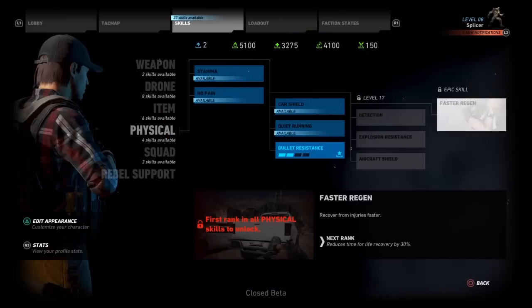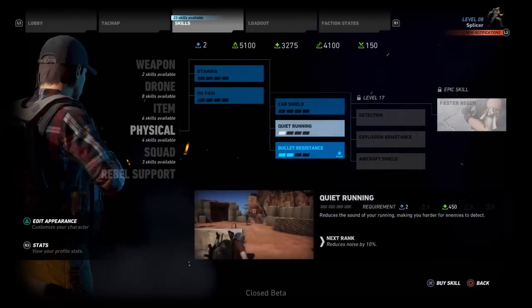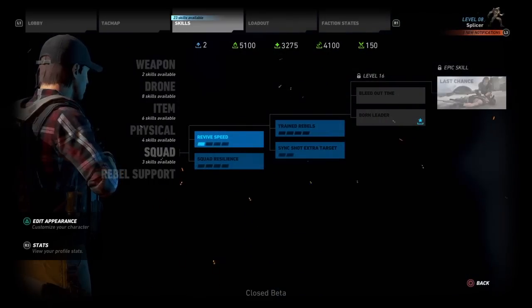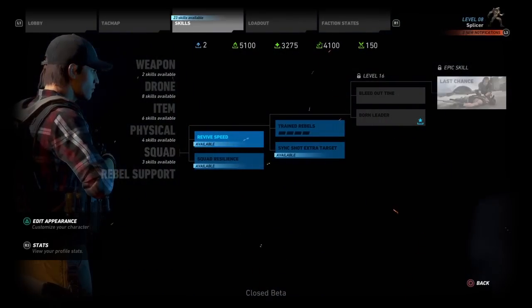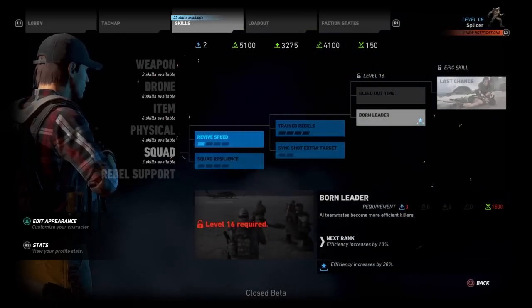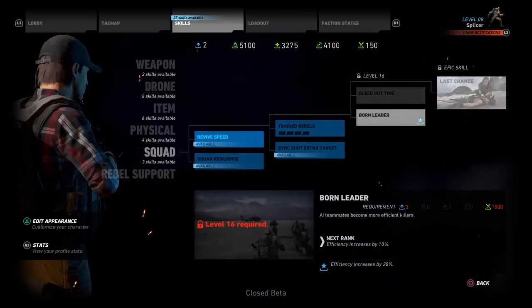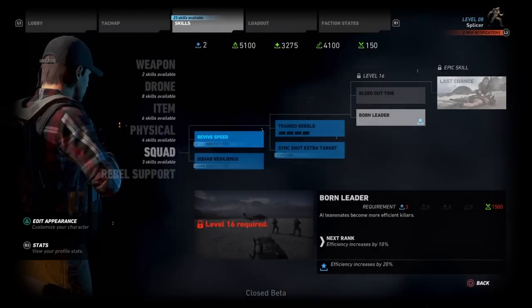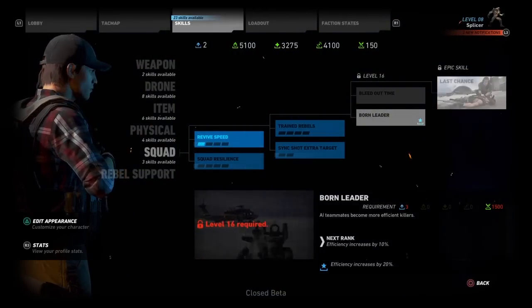Because it's quite long at some points in this game where you start to get injured, the screen goes black and you take one more hit, then you're dead. So looking at your squad skills then, you can see here Born Leader has got a medal, which is making your AI teammates more efficient. It makes them more efficient by 20% with the medal, obviously added on to the skill levels you've got.